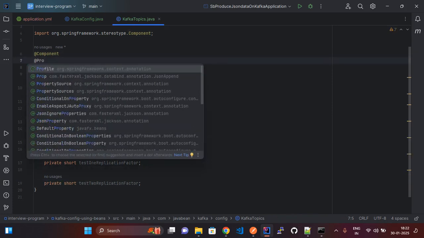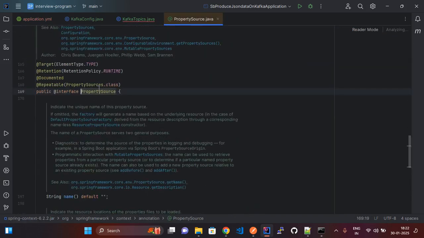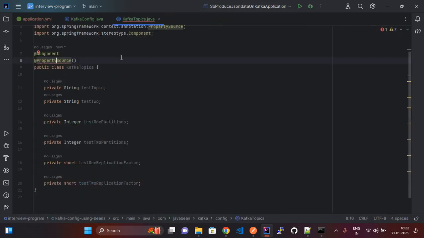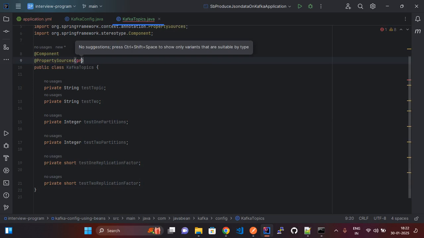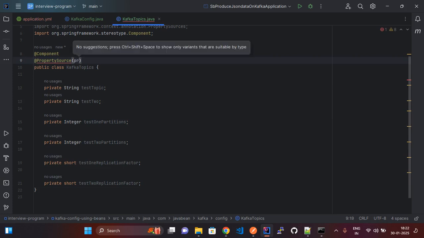Now let's add the property source. Here we are going to define all the properties. For writing the properties, we need a property prefix.